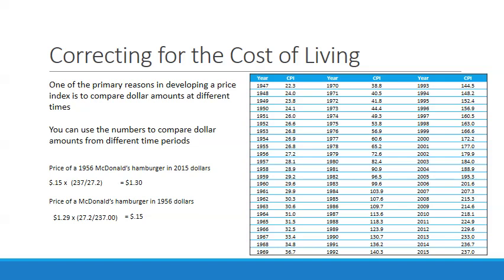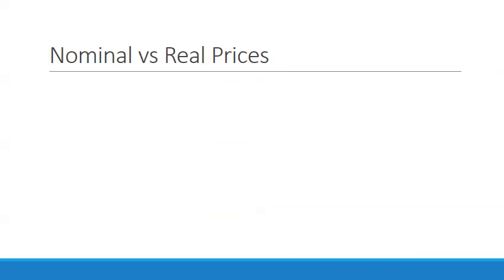Now, I will tell you this, in 2012, that same hamburger was only 89 cents. So it gives you a really good idea of what's taking place. If in 2012 the hamburger was 89 cents, and in 2015 it's $1.29, you can see how much inflation has risen basically in the 21st century as compared to, say, the 20th century.